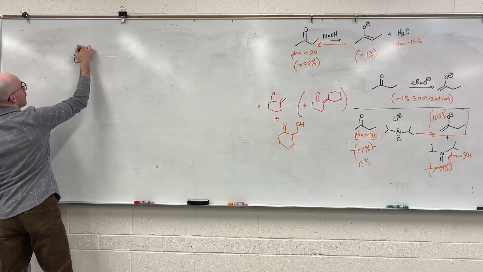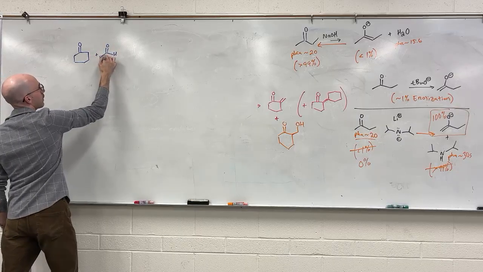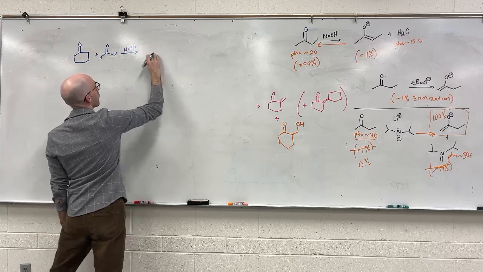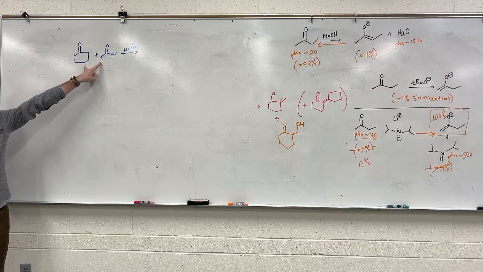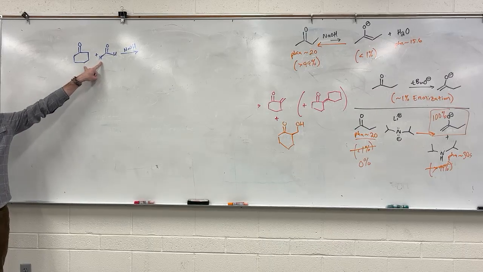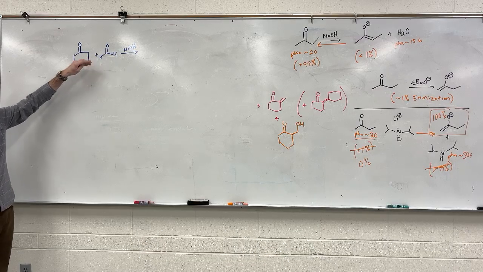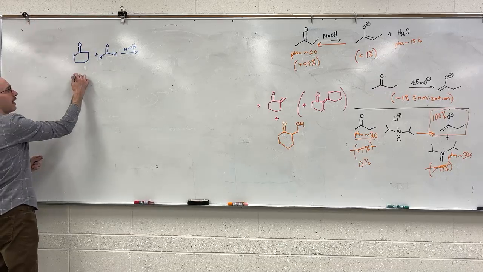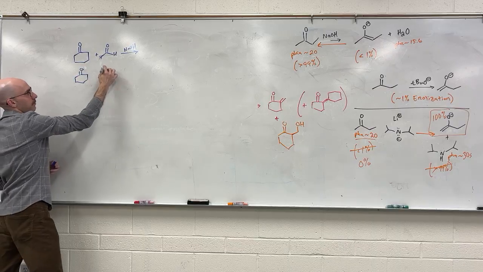Once again, starting with cyclohexanone and formaldehyde and NaOH. How many of these molecules might I have in a reaction if I'm running this upstairs? A lot, like hundreds of billions of molecules. So imagine hundreds of billions of molecules. For right now, I'll just draw a couple of the equivalents that would be swimming around in my reaction.